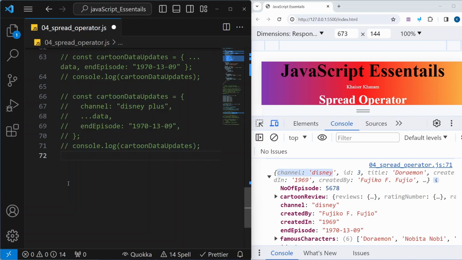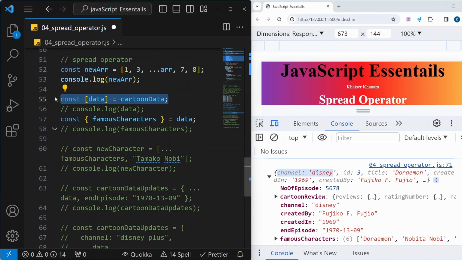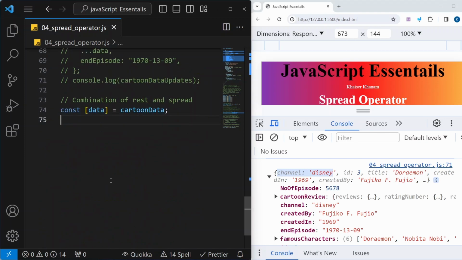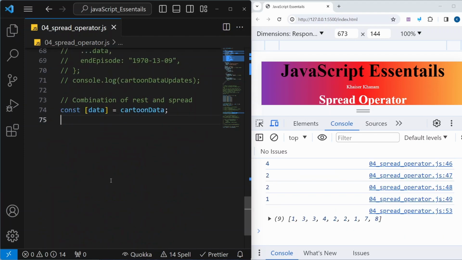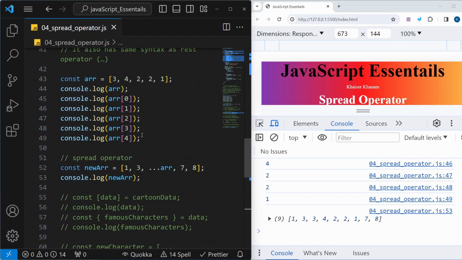Now let us see combination of rest and spread operator. I will write here combination of rest and spread. Here we have already accessed. Let me just copy. I will comment this out. And here I will be pasting. This is my object. And also I will be commenting all these things.